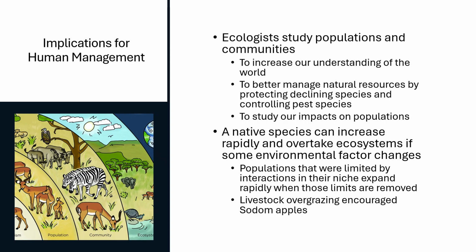Today we know that some ecosystems are suffering as a result of our activities. In order to manage those ecosystems, you have more and more human management. So ecologists study populations and communities. They study the richness of the communities, the number of species, and how many individuals you have per species to understand the potential genetic variation.